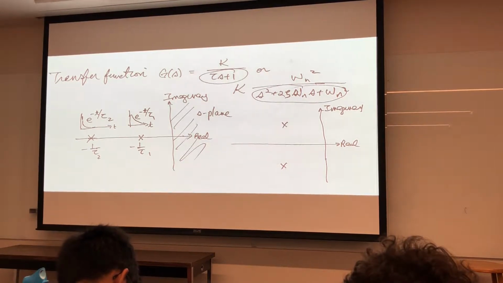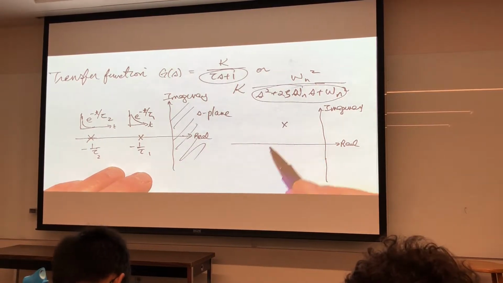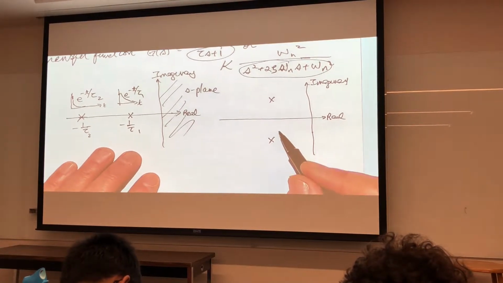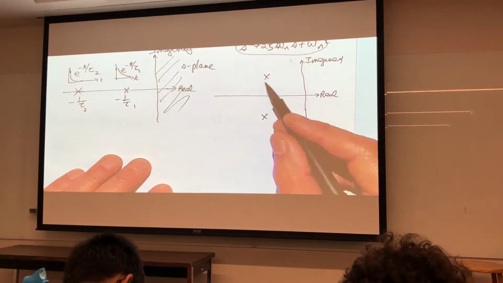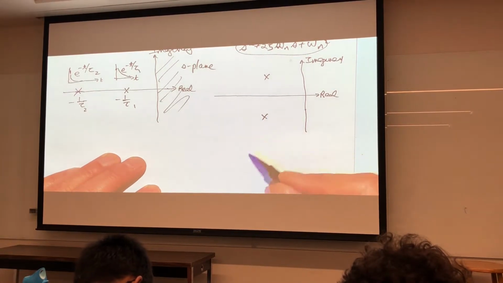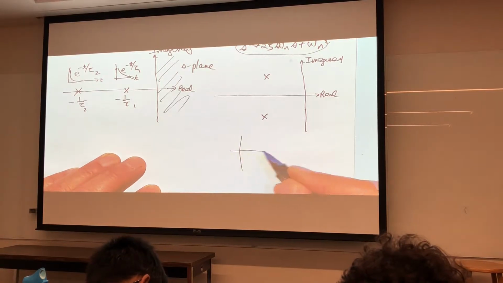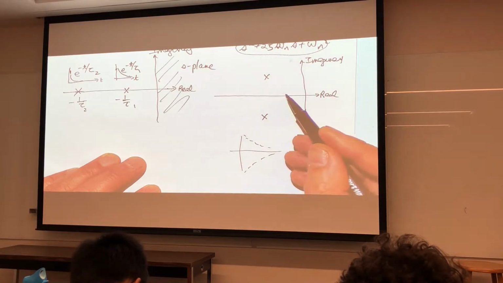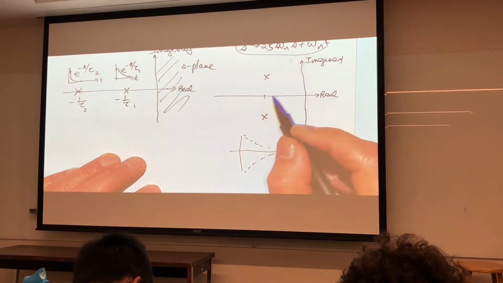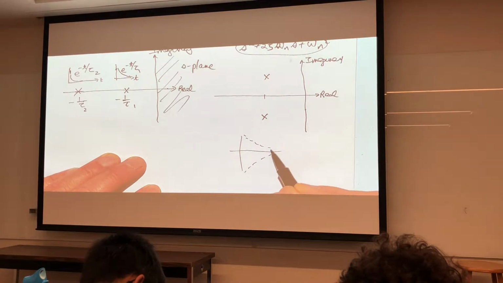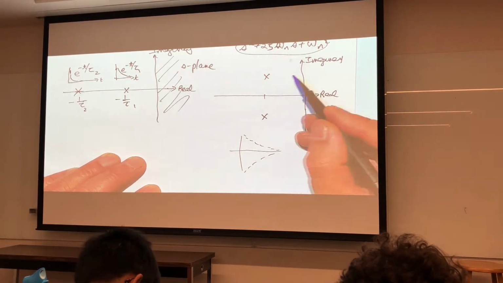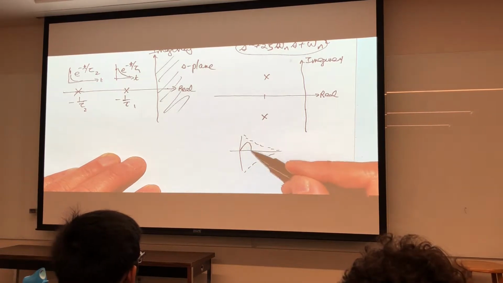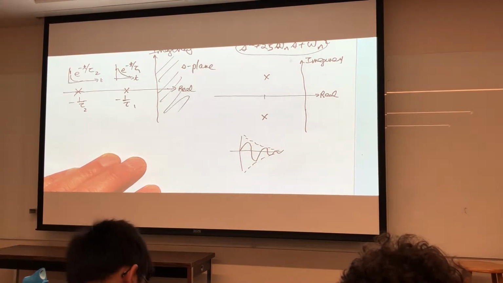Okay? And what we'll do is let me sketch a few different locations. Here, let's suppose that associated with this type of set of poles, what we know is that we get some sort of exponential envelope, a decaying envelope, because things are in the left half plane. And so we have this type of behavior, but because there's imaginary parts, there's also a sinusoidal behavior. So the impulse response will look something like this. We'll just try to squeeze a sinusoid in there.